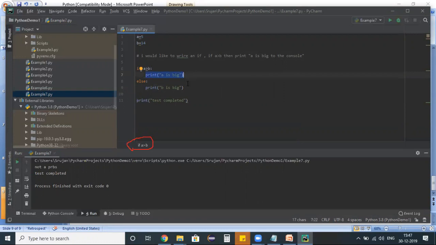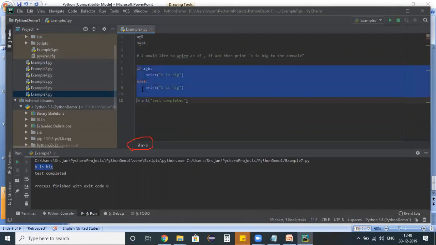If the condition is false, then execute the logic present in the else block. When I run this script, in this situation "B is big" got printed as this condition is false. A is 5, B is 14, A greater than B is false. Hence it is directly executing the else block code.